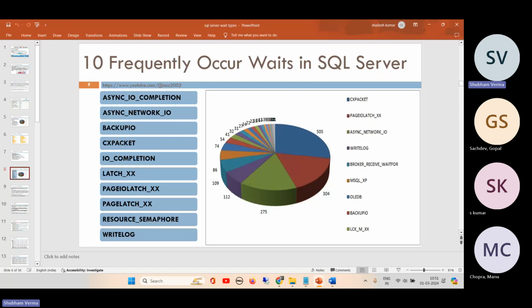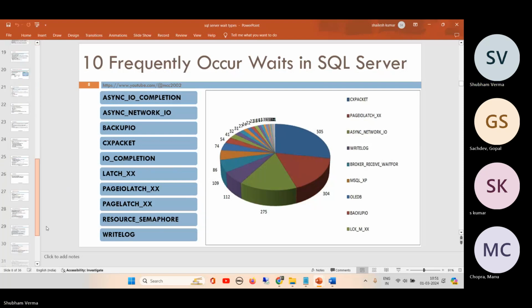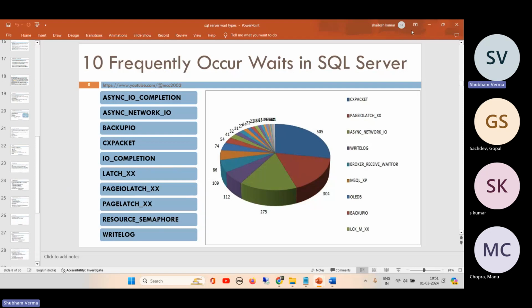Basically we get CXPACKET, and it will go away if we set MAXDOP, max degree of parallelism. We will not see it any more after that. But IO latches we will face many times because the buffer is full, so SQL Server goes to read the data from the disk only. So we will get these types of wait types in the wait column, very frequently used in SQL Server. We'll see all the waits in the performance tuning class. I've listed out more than, yeah, we have, and I will show you all that in that class.